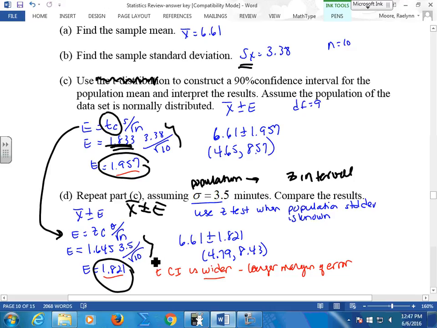But this is what the major difference is in here. I get a little bit more wiggle room, a little bit more margin of error room in there. So my interval should be a little bit wider for the T. The fact of which one would be wider is a great 2-point question. So if I asked you which one would be wider, and you can't remember, you just make up a scenario, put it into T, put it into Z, see which one is wider.